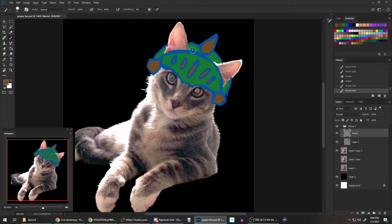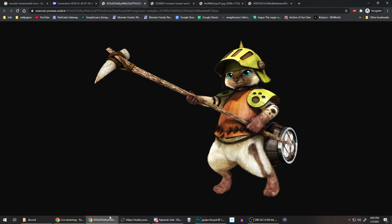Alright, let's continue our sketch here. Okay, so it has these acorn shoulder pauldrons. Okay, and I think we can start with that. Oh fuck. Here.